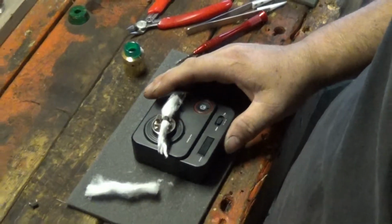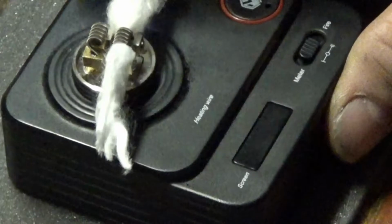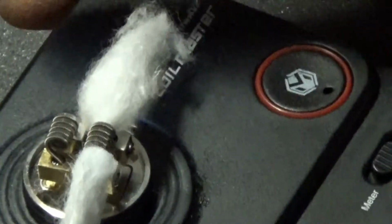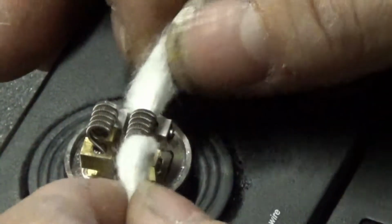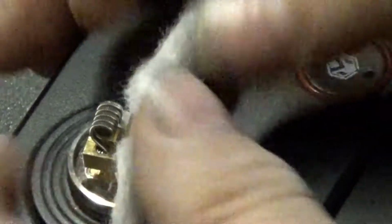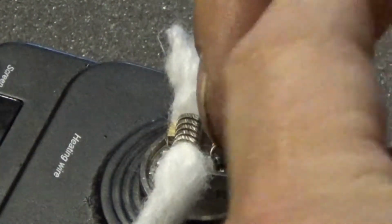Now the RDAs, there you want them a little snug. You don't want them to go too superly tight because the juice won't soak up. You know, I like that. I'll leave it. So I'll spin it around. I'll go to this side.